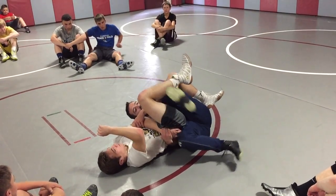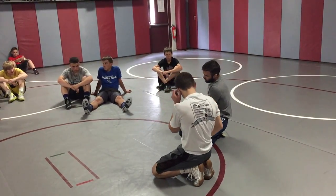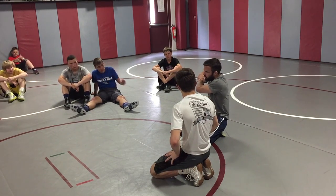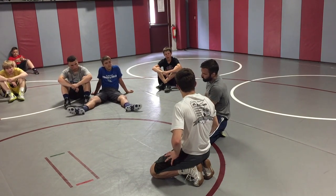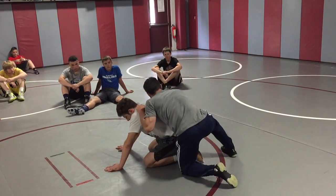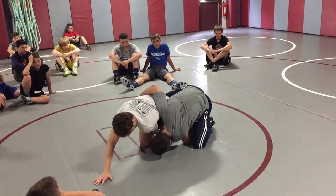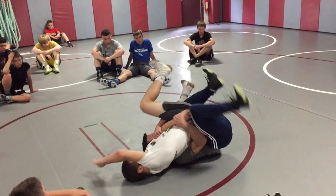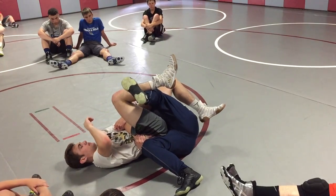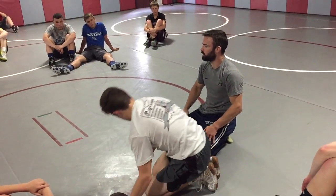Keeping everything tight there. As I go, I've got to pull that wrist tighter and tighter — down and tight. I'm not going to have it up here and try to pull it up high; I want to pull it down towards his back pocket. That's going to give me the torque to get him over. Chop, run that knee up the butt, grab that wrist pulling it tight, elbow goes right in his crotch, head follows, then I've got my break. Scoop to stay perpendicular with him. One, two, three.